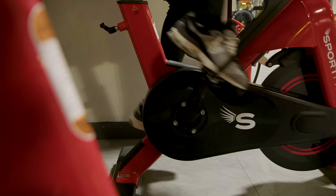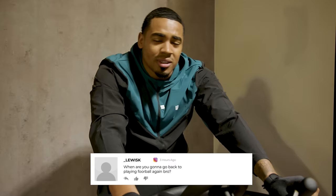I start off every session with a 10-minute bike ride as a warm-up. A question I keep getting asked a lot is whether I'm making a return to football - and the answer is I'm definitely coming back. I've had some things to sort out, had some time off, a bit too much enjoyment, but I've got the hunger back. I'm going to come back in pre-season when everyone else comes back so it's a level playing field. What team I'm going to - I don't know yet, but stay tuned.